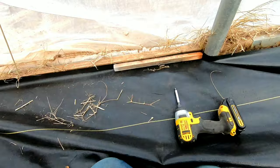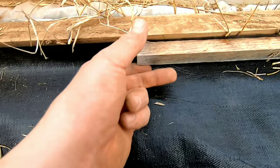Alrighty, so this is how it works. Just the fabric, put that, and it is solid. It's not going anywhere.